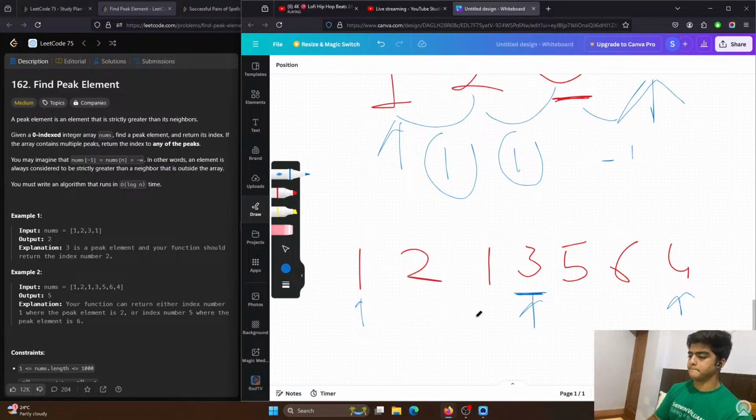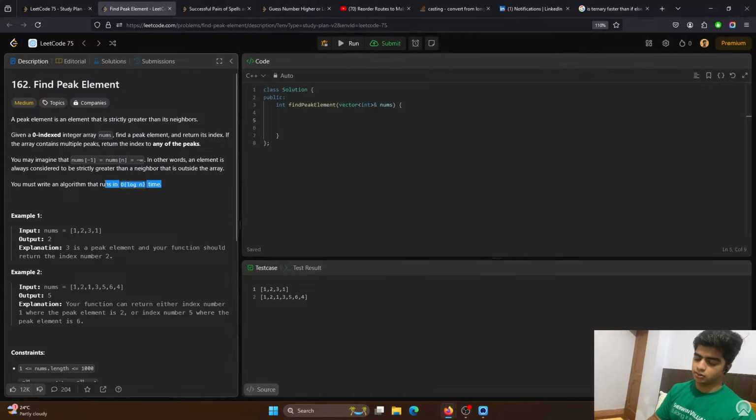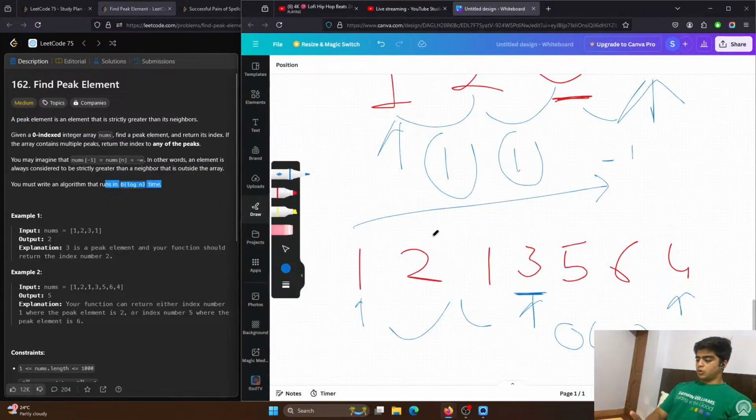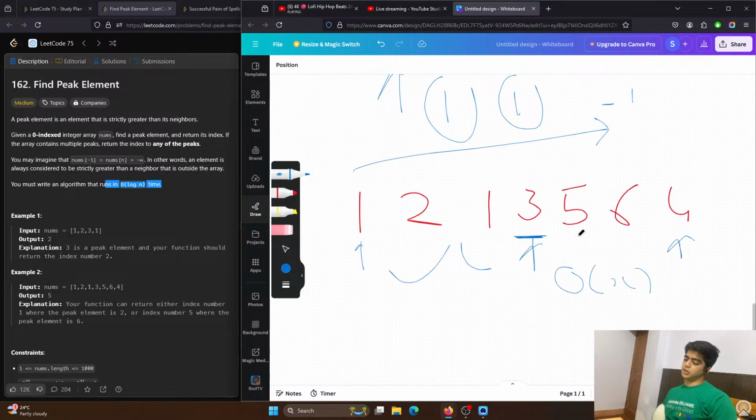How are we finding the peak? Okay, if I forget about that, I can just traverse this and compare them, but that gives us O of n. I need O of log n. It's doable in O of n, but how will it happen in O of log n? If I sort this, okay, sorting won't work, because sorting only gives me the middle.